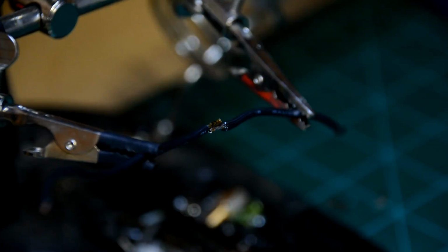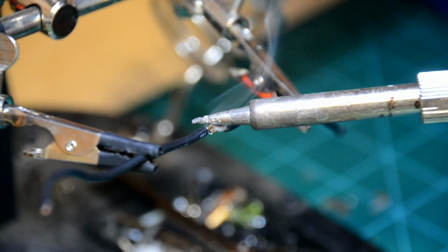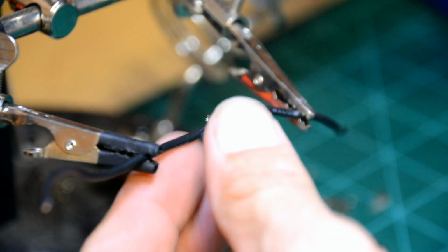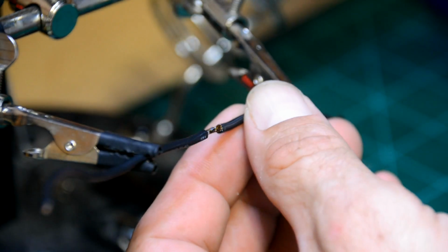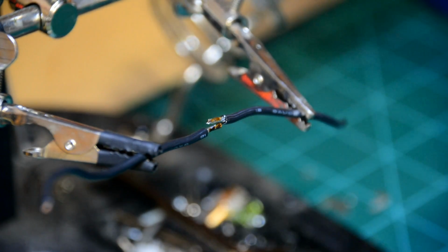Now that those two are together, it looks like they're going to stay put. I'm just going to apply some heat, and that heat will transfer through one strand of copper into the other strand of copper, and if it doesn't pop apart, they'll usually flow the solder between the joint.